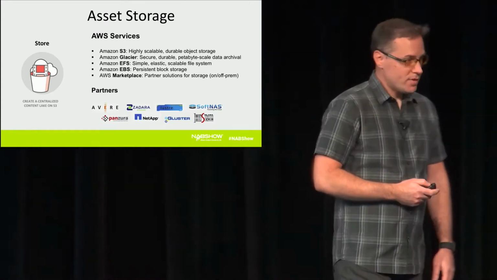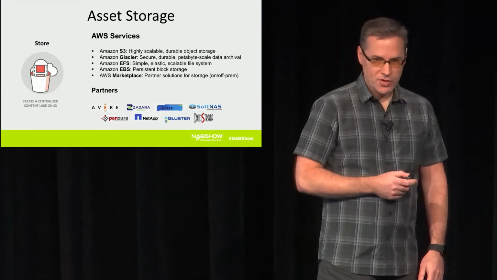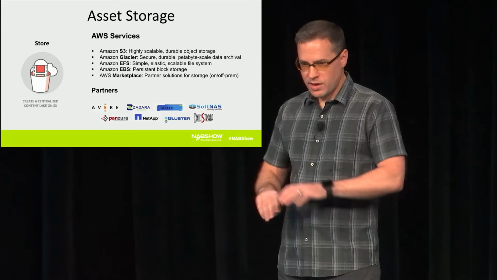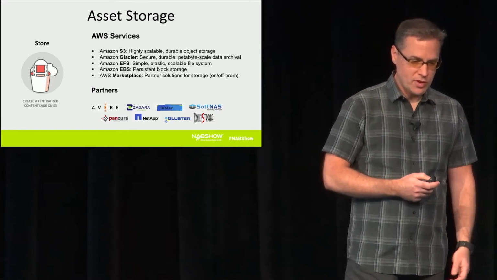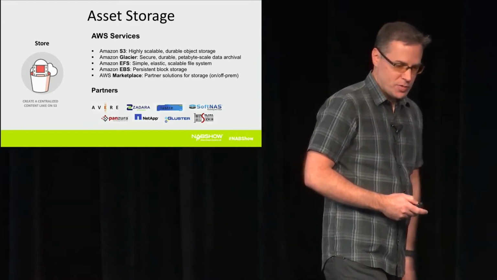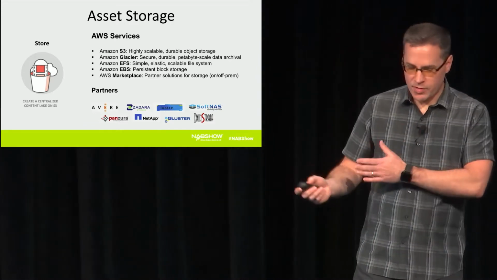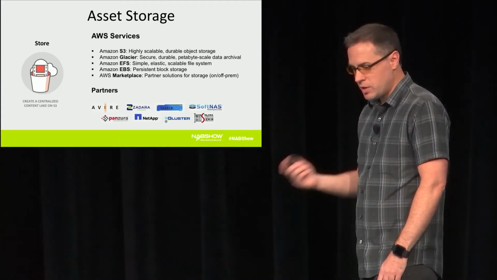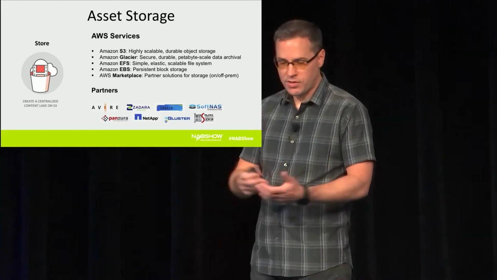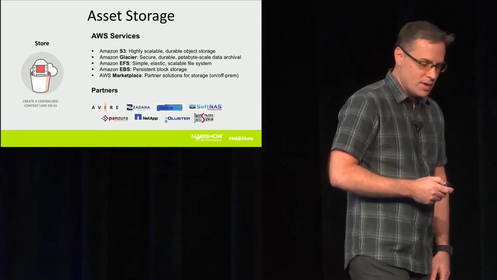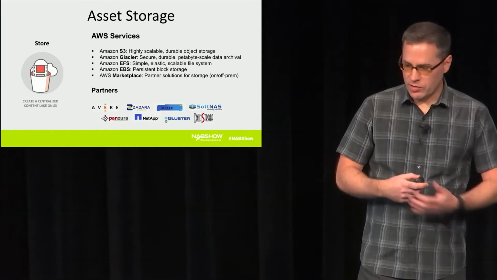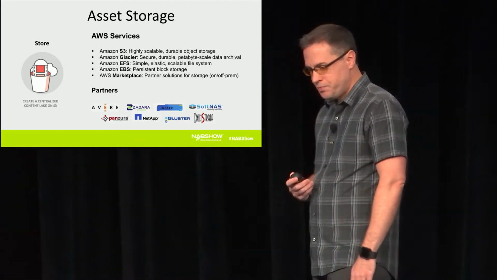On the storage side, a lot of this is fairly self-explanatory. But we chose to pin everything to S3 object storage. So essentially, we have temporary storage on compute. But the real assets, if you will, for playout or distribution are living on S3, can be lifecycled into Glacier, etc. But there are also other options such as EFS, so NFS storage that can be attached to all of the instances for processing. There's obviously EBS for local storage. And then there are marketplace options to span hybrid cloud, etc.